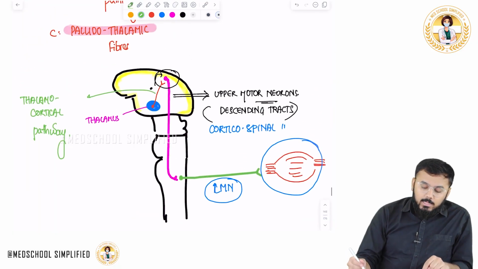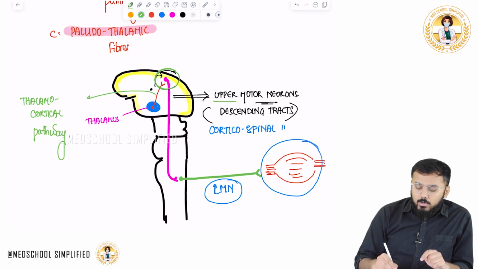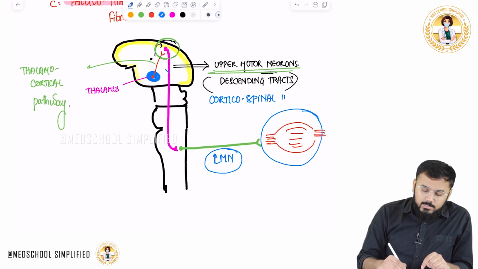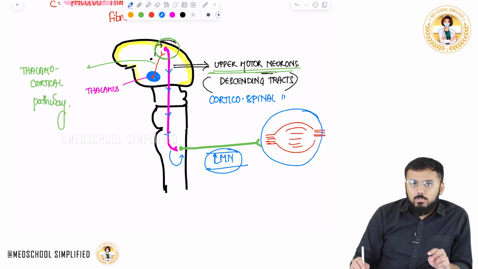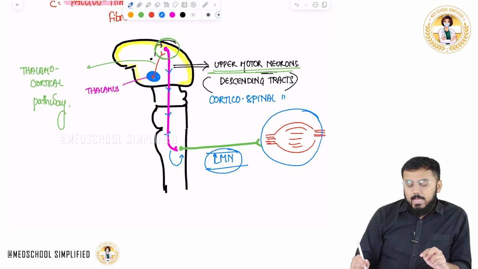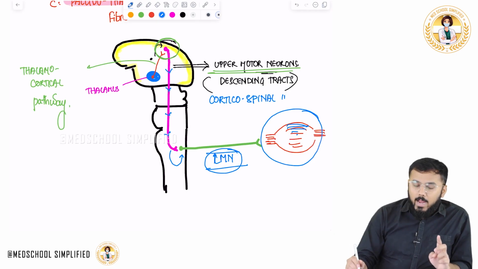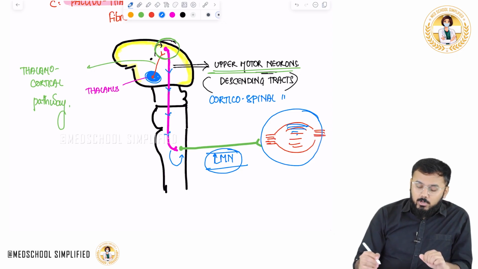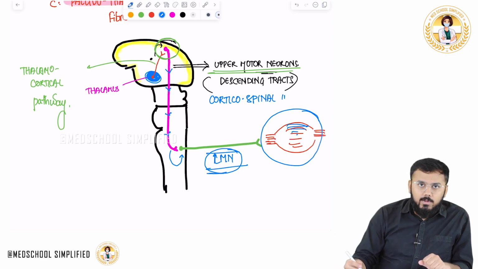What will happen after that is that this thalamocortical pathway is going to relay on another neuron. This neuron is called the upper motor neuron. From here, the signals are taken down and relayed on another neuron, called the lower motor neuron. Lower motor neurons are not present in the spinal cord alone; rather they are innervating your skeletal muscle. So whatever thought you had in the thalamus is finally conveyed to the upper motor neuron. From the upper motor neuron, the tracts descend to the lower motor neuron, and finally the muscle activity will happen.